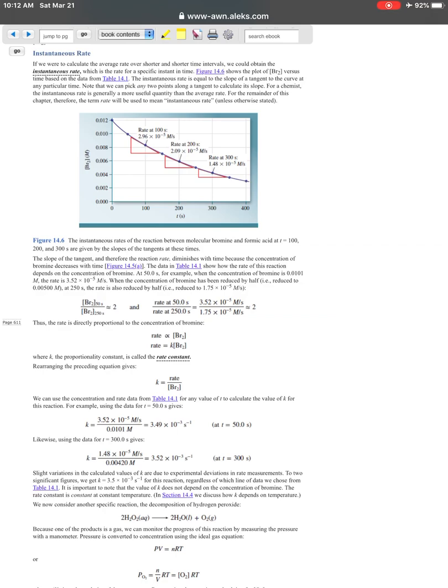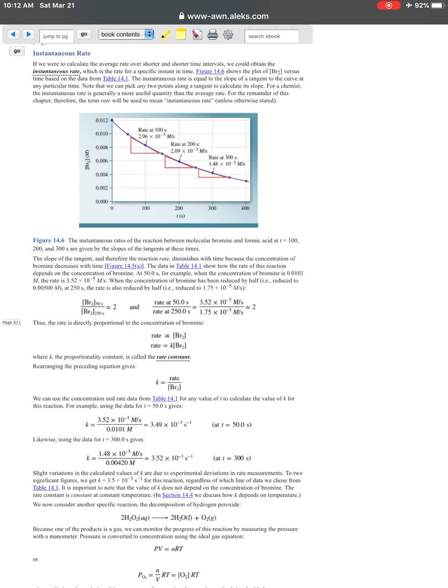at 100 seconds, they drew a straight line with a ruler or a computer program, and then that gave them a line, the red line. Then they drew a triangle out of it. How did they do that? Well, where the red line is on the left, they drew a vertical line coming down, and where the red line is on the right, they drew a horizontal, and they constructed a little triangle there.